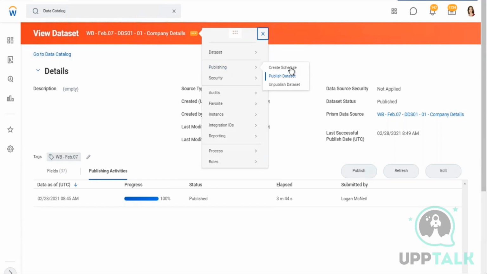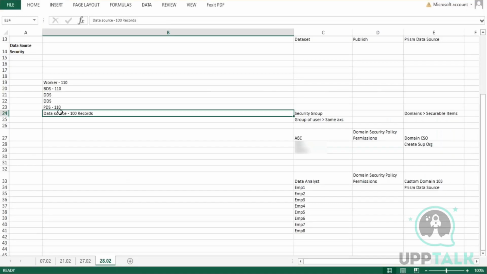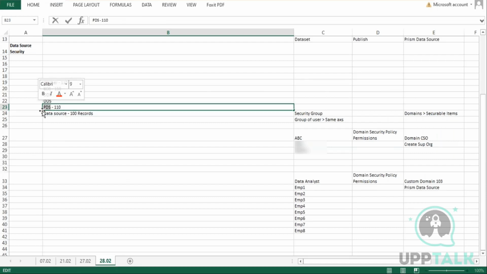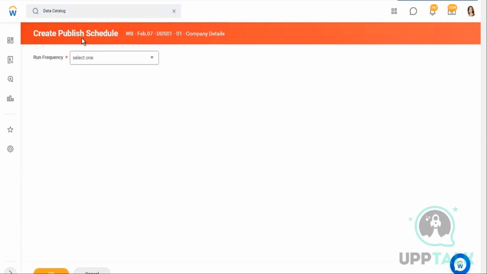So for publishing, I can create a schedule so that, let's say every week or every month based on my requirement, this Prism data set automatically gets republished. When it gets republished, any new data which is there would automatically become available in my data source.